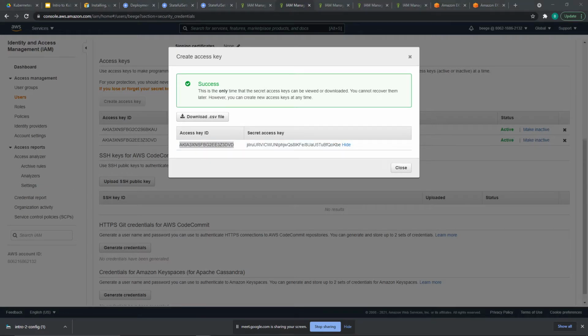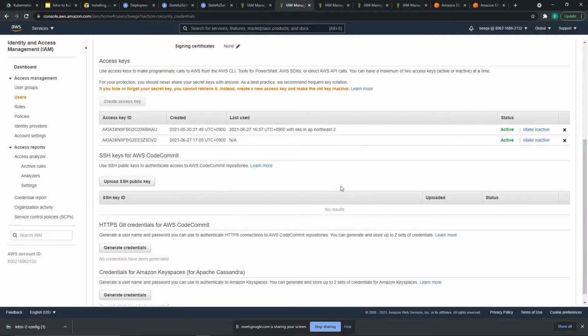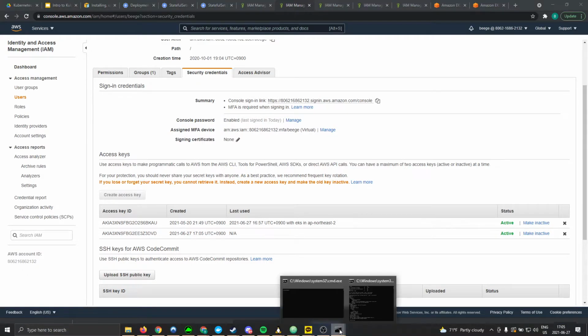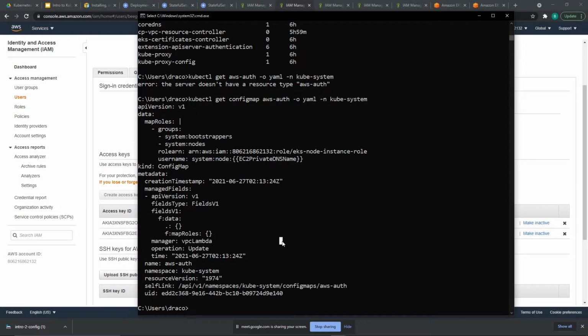Access key ID as this, and secret access key as this. And I don't care that these are in the recording or public, because they're going to be deleted very shortly. So if you guys could run AWS configure and use these values instead, and then try kubectl get all, it should work. I'm really troubled about why it didn't work in the first place, though.